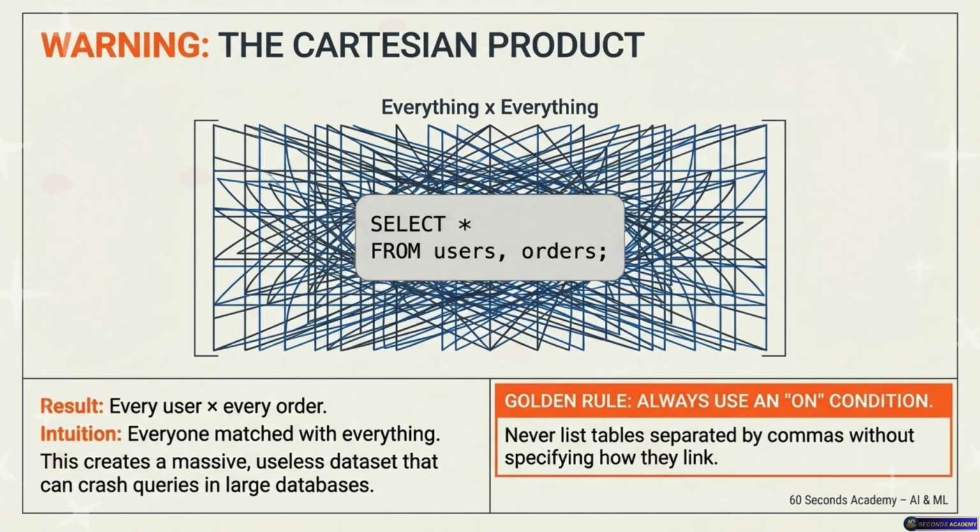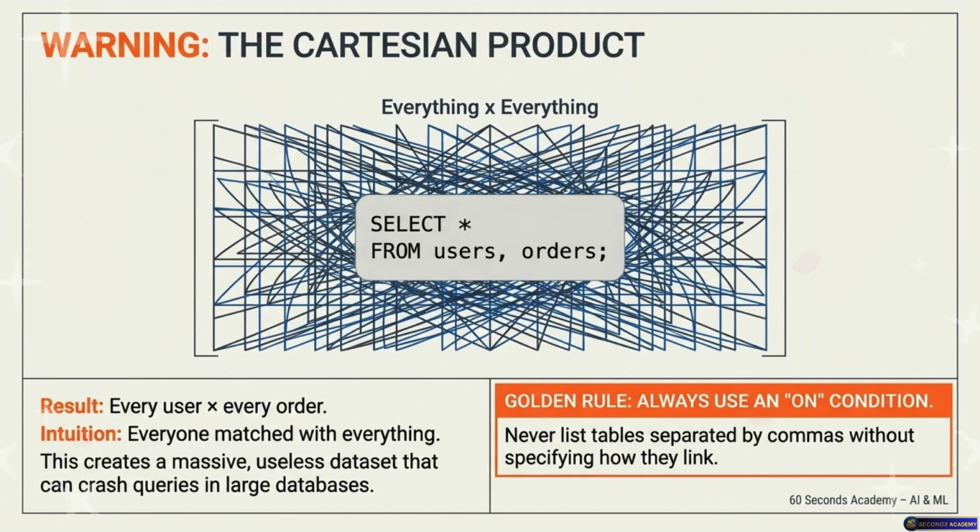It's often called a cross join. And why is that so bad? Because without an ON clause, the execution engine has no logic to filter the relationships, so it defaults to matching every single row in the first table with every single row in the second table. It's like a really bad speed dating event where everyone is forced to match with everyone else. That's a hilarious way to picture it, but yeah. The time complexity on that is just a nightmare.